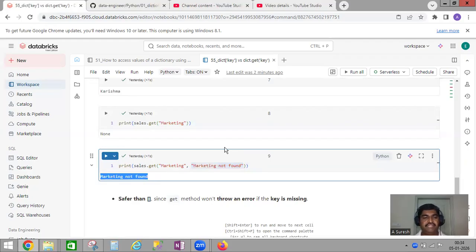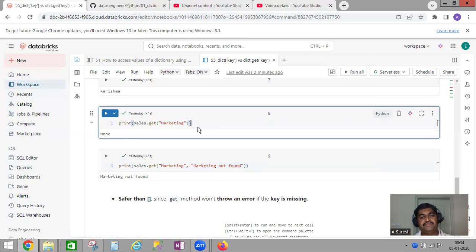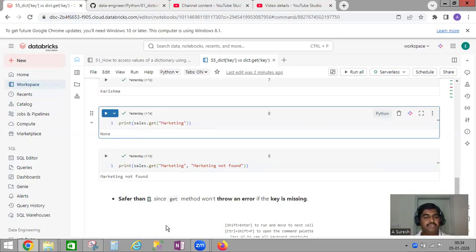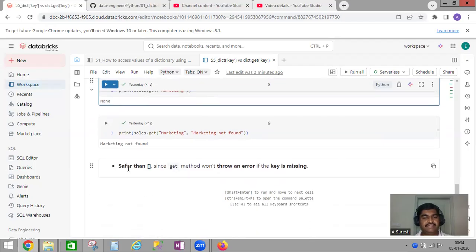That means whenever a key is not available in the dictionary, if you provided a default value, it will print the default value. If you haven't added a default value, it will give you None. So that's why the get method is always the safer one compared to the direct access method.